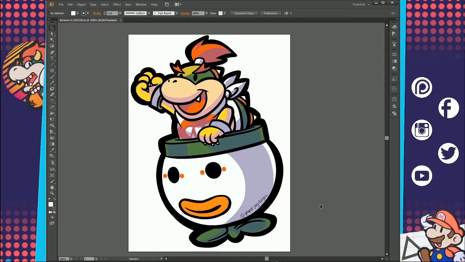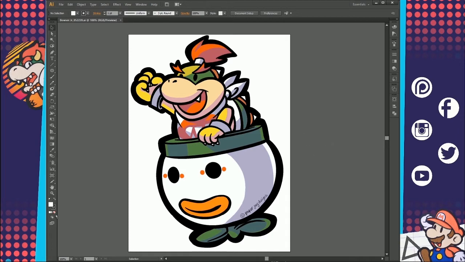We're going to kind of kick back into making some more videos showing you my process, or at least part of it. So this is a drawing of Bowser Jr., and basically we're going to be taking this image that I did on my iPad. I transferred it over to my desktop, and now I'm going to be outlining it, or at least getting it started where the outline and maybe some of the colors are established.